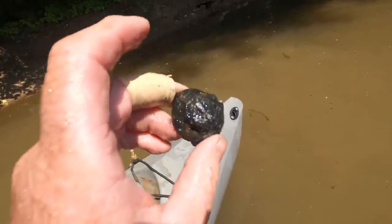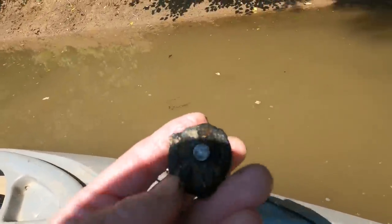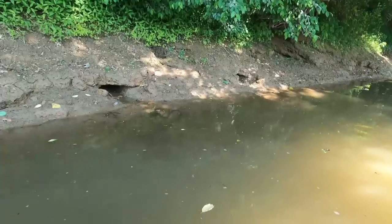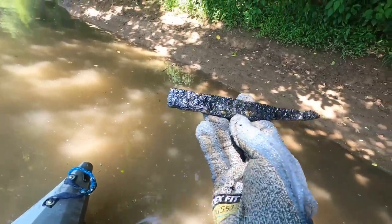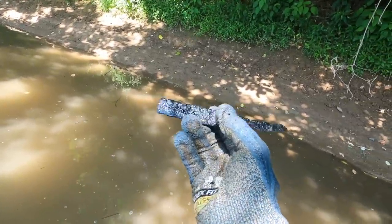That thing is really shiny. It was in an area with some more modern stuff - looks like a farmer maybe pitched some stuff over the bank 50 or 60 years ago. I got my camera out because this big snake was coming toward me along the bank, but he went under. Hopefully he won't show up around my legs in a minute. That hole right there is probably an old muskrat hole. There goes the snake - a little northern water snake - scaring him down toward Matt! So this is a neat find - I believe this is the tip of a sword, probably a Civil War cavalry saber.